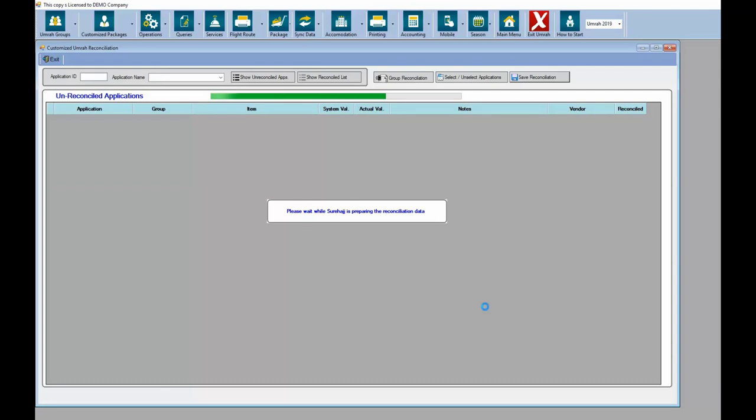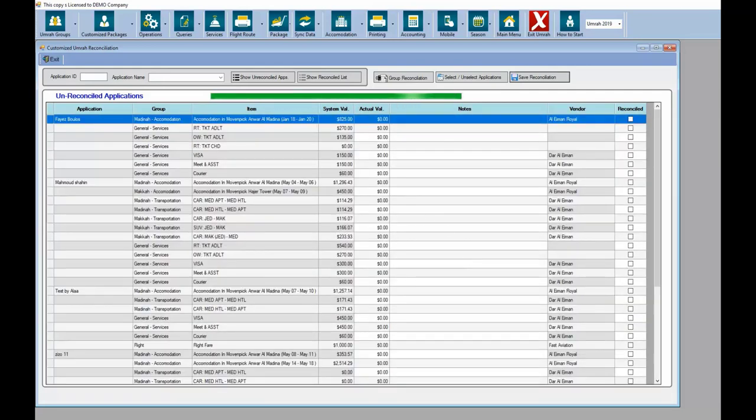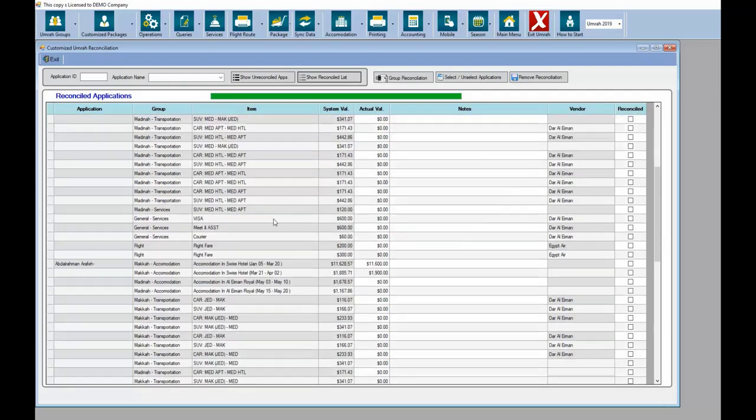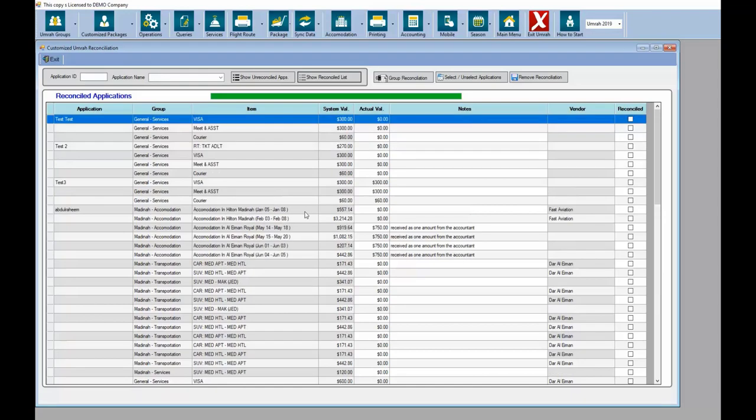The last note I can tell you in this form is you can select only one application. Like, for example, let's show the reconciled ones. I'm going to select one application here.